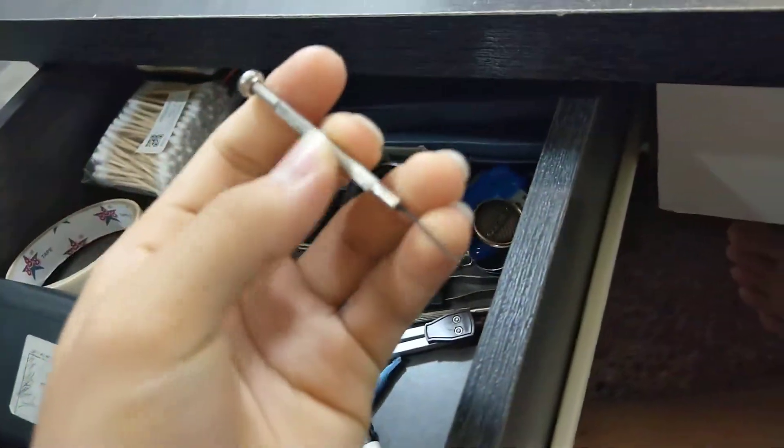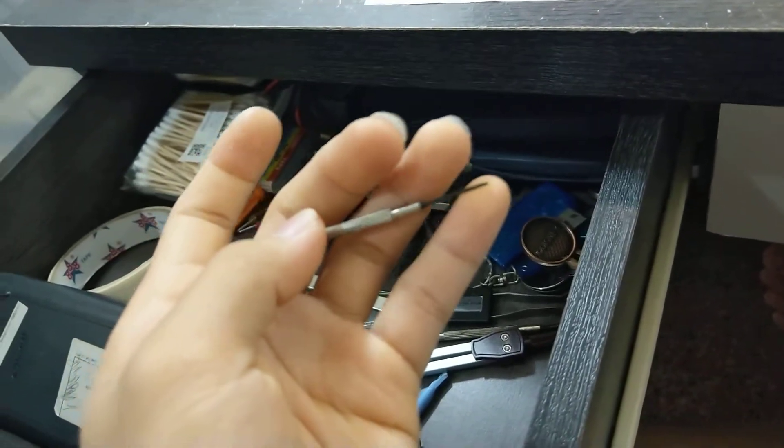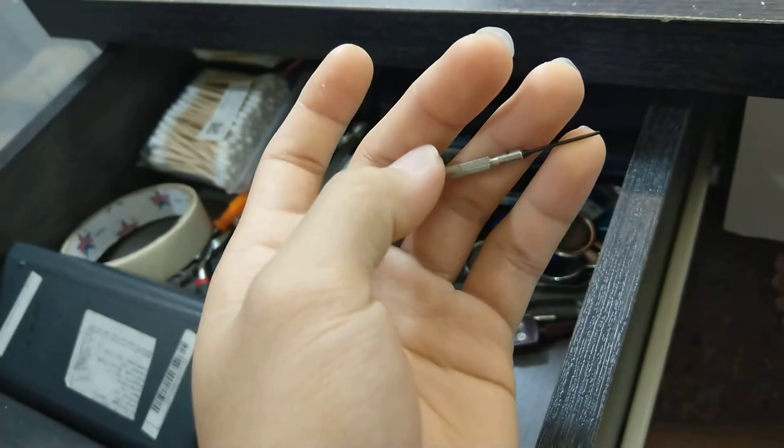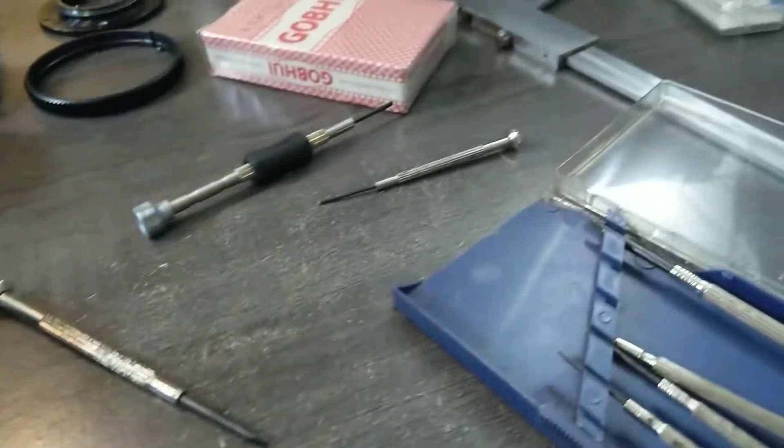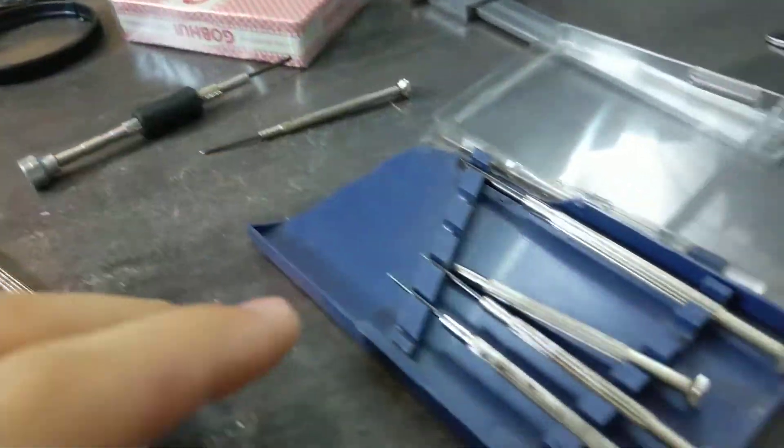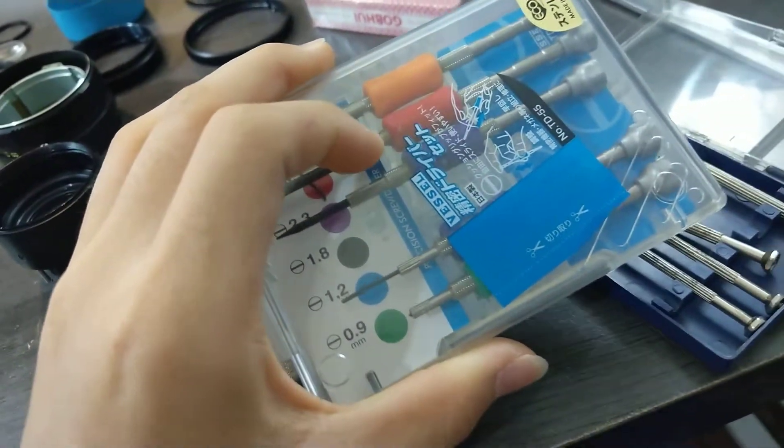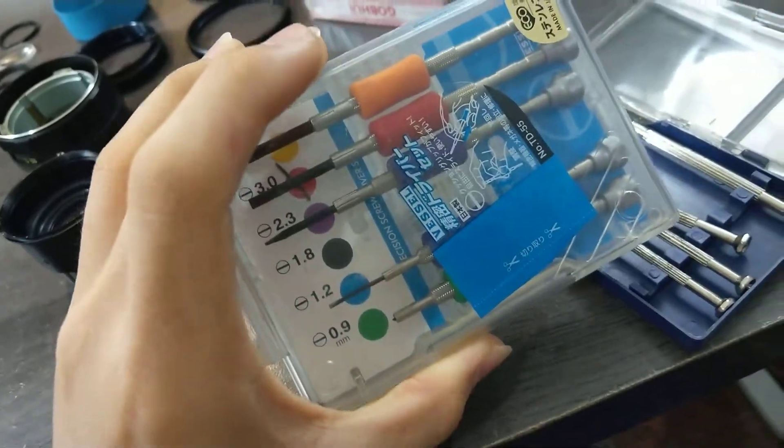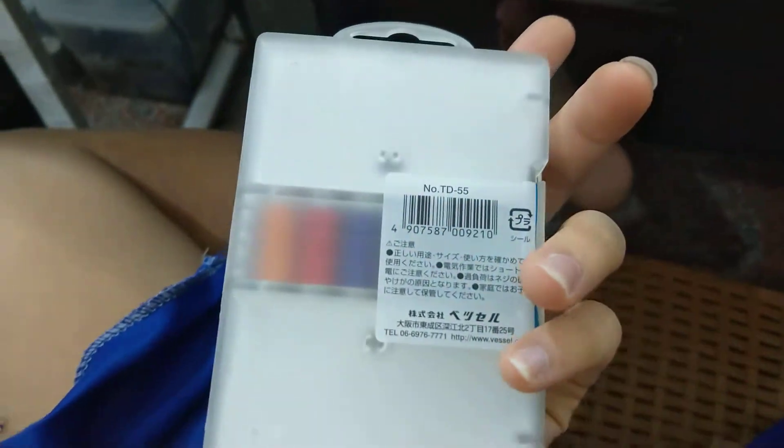Where the heck is it? Here we go. So this thing is officially only a pry tool, but still look at how much wear is on that tip. See, nothing shiny. I use this thing until I broke it. This is not yet on its way out, and the green one is already dead. This is less than two weeks into my ownership of this thing, which is honestly - Vessel being a Japanese company - I think you can actually do better, man.